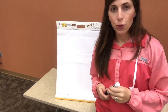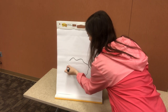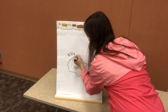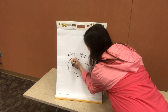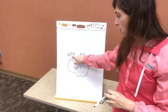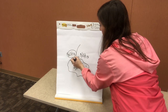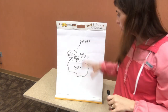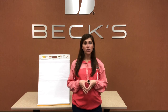Knowing a little bit about anhydrous really helps you understand why depth and placement is important. When we have our soil, we've got negatively charged soil particles with all these little negative charges. When we apply our anhydrous, it actually reacts with the water — H2O, two hydrogen molecules and one oxygen. The anhydrous ammonia takes one of the hydrogens, and those two join together to become NH4+. That allows it to attach to the negative soil particle and prevents a lot of movement.